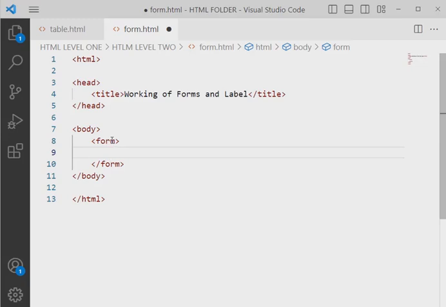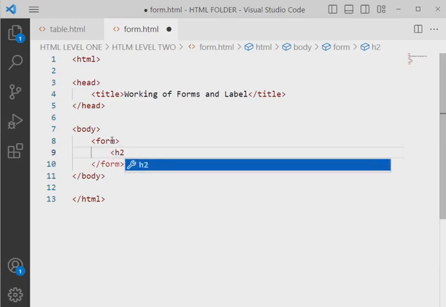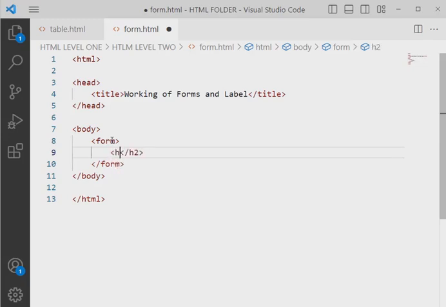Before that, I'm just going to create a header here. I'll use H2, let me use H1. I'll say working on forms and label.